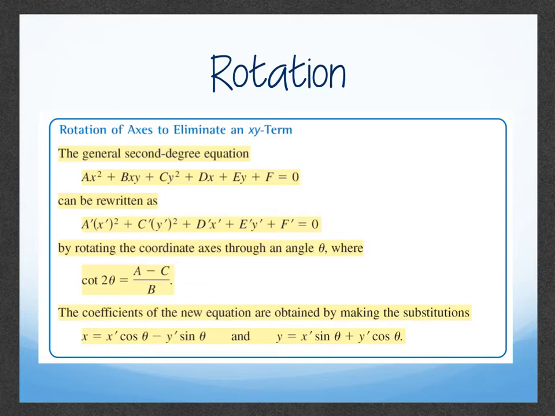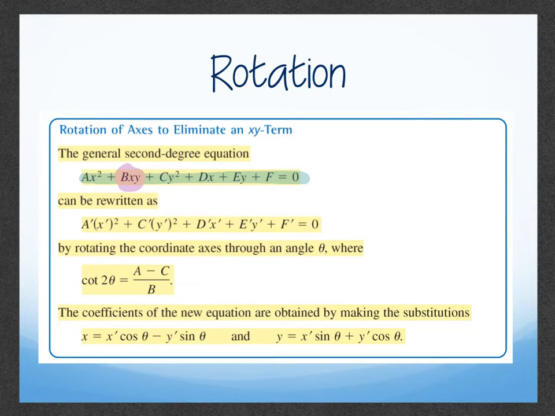Okay, so now we're going to take our conics and rotate them. The difference between what we had done up to this point and what we're going to do moving forward is that you never had an x, y term before. If you look at all the examples we've had, even if you had to complete the square, there was never an x, y term because we couldn't have completed the square on those. So now a rotated one is going to have an x, y term, and you actually have to work to eliminate the xy term so that you can graph it.